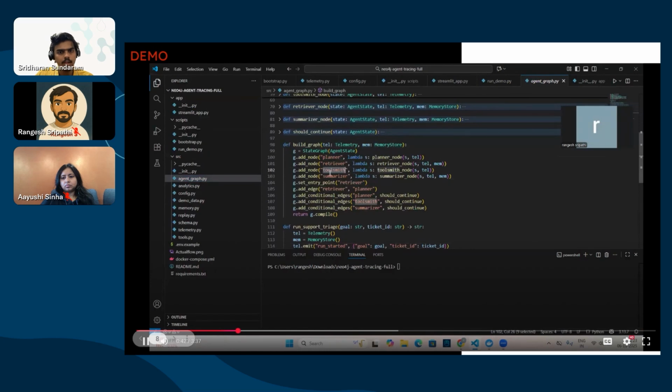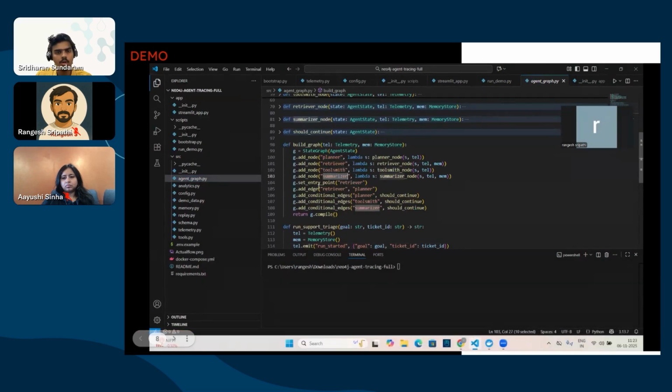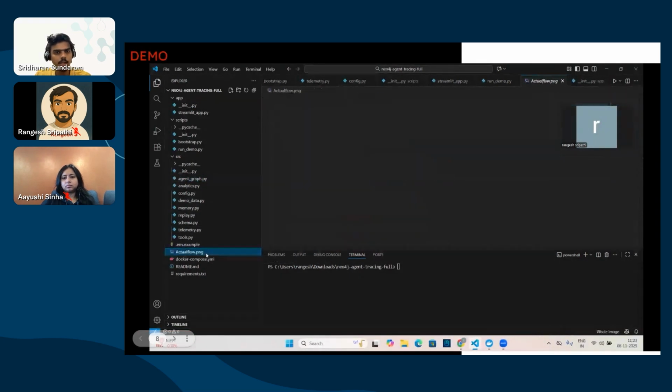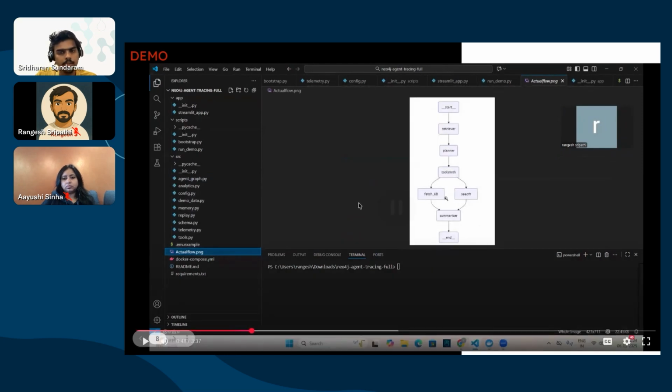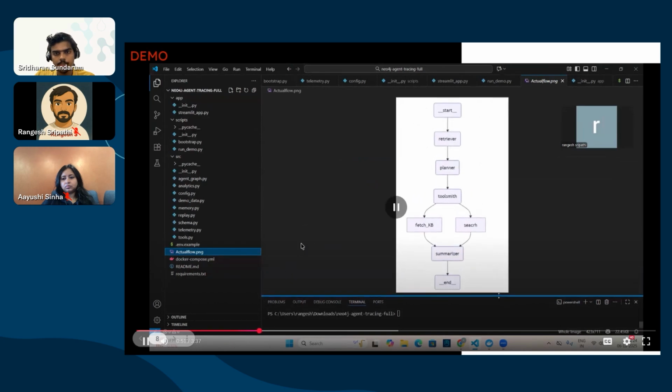So I'll be talking in detail about the expected workflow that we want to achieve. But these are built once a successful completion happens. So here, let me just zoom into it. So here, you see these are the steps that a successful workflow takes, because for any action, it has to first go to the retriever. Whatever prompt that we are giving, the retriever has to take it. It has to provide it to the planner. The planner will then take appropriate action on what it needs to do, so what step it needs to take next.